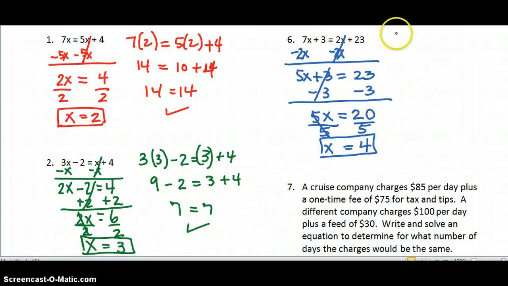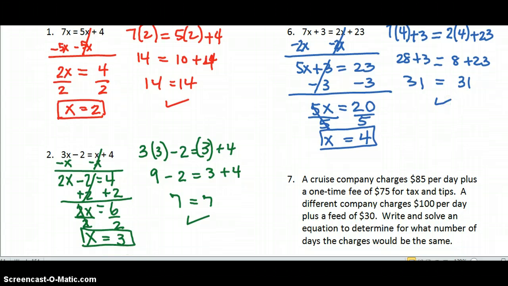At least I hope that's the answer. 7, and in parentheses I'm going to plug in my 4, plus 3. Does that equal 2 times 4 plus 23? So 7 times 4, that's 28 plus 3, and that'll be 8. 8 plus 23. And that's going to give us 31, and that gives us 31. Cha-ching! It does check out. And as with all math, it's going to not come to us in an equation, it's going to come to us in words.